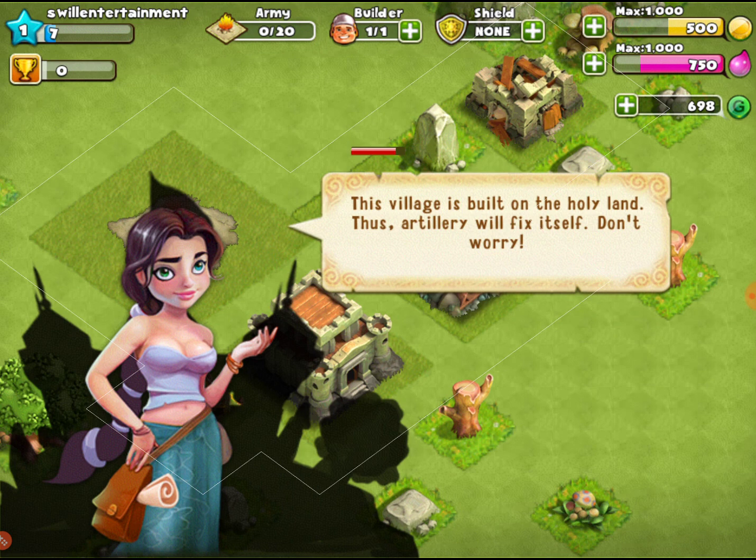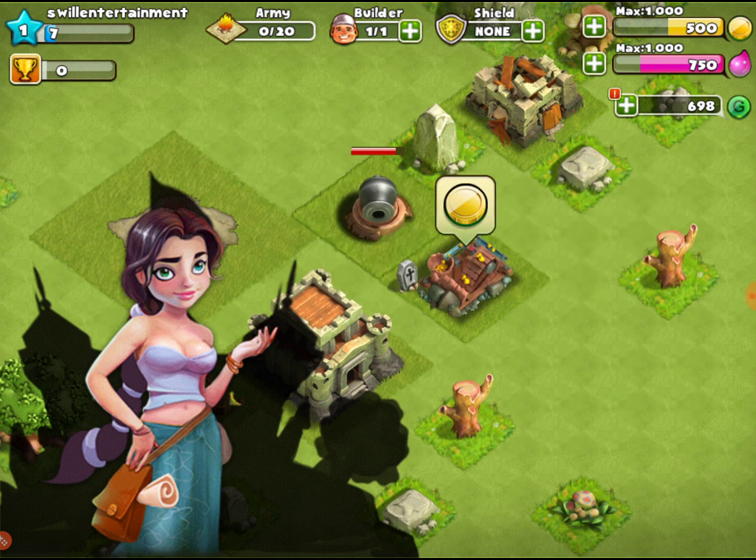Alright, they're dangerous. Thanks for saving us. This village is built only on the holy land. Thus, artillery will fix itself. Don't worry. I am not.